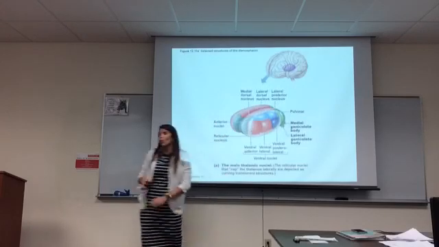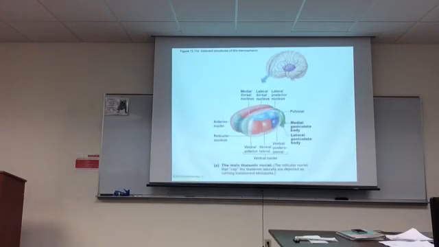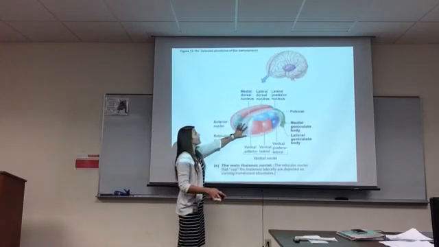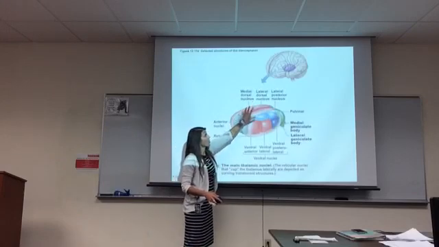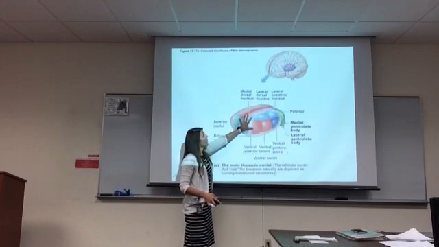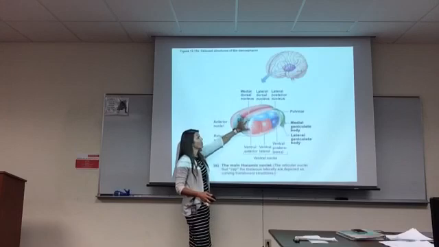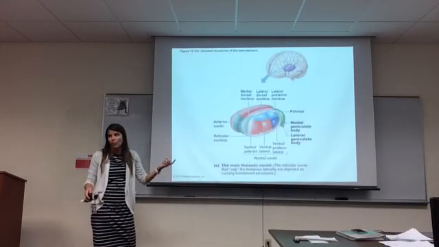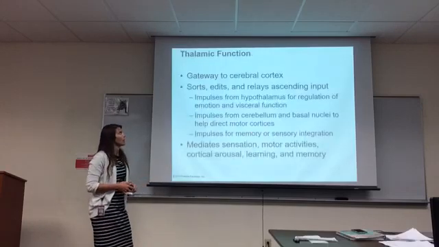Each of these right here is a nuclei. I like this slide because it has them labeled, and you can kind of see how their names are associated with their location. You don't have to know each of the nuclei. You don't have to know what they do. But this is that purple structure there. So we call this the diencephalon. This is specifically the thalamus, the area of the thalamus. There are two lobes, or two small hemispheres to that. And we call it nuclei because you have a lot of basal nuclei. But that's why that term is what it is.